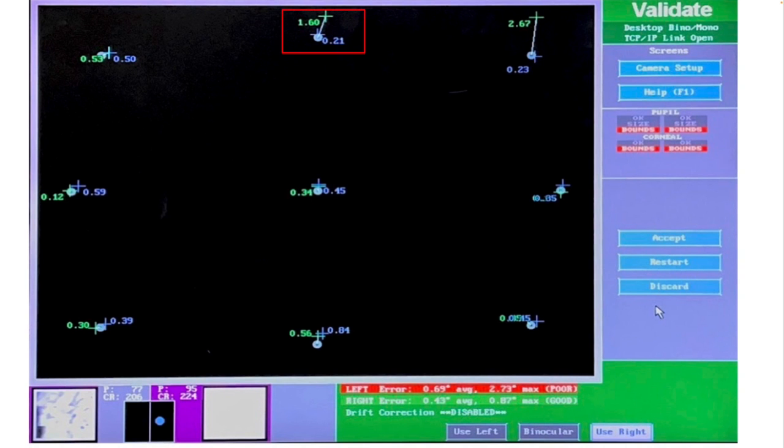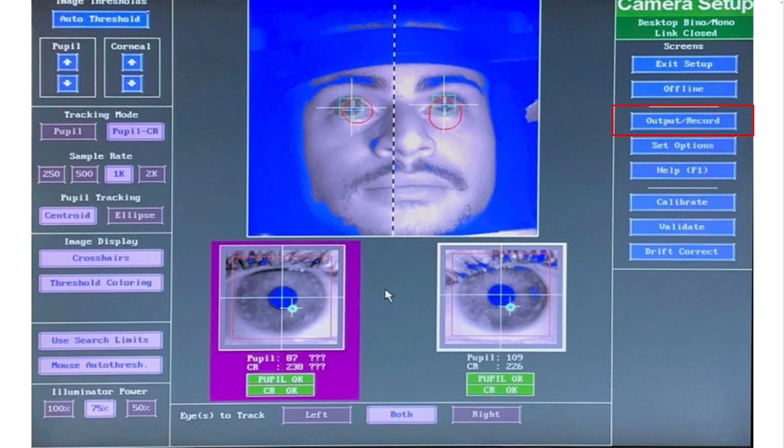With a top target, however, the left eye has a score of 1.6, which is too far off the mark to provide good results. If you get a bad reading for one of the eyes, just track using the other eye. If you are unhappy or need both eyes, change the pupil and corneal measurements on the camera setup screen. Once you are happy with your results, press Accept. You will go back to the camera setup screen. You must then click Output and Record to start the experiment and continue with the experiment that you are trying to run.